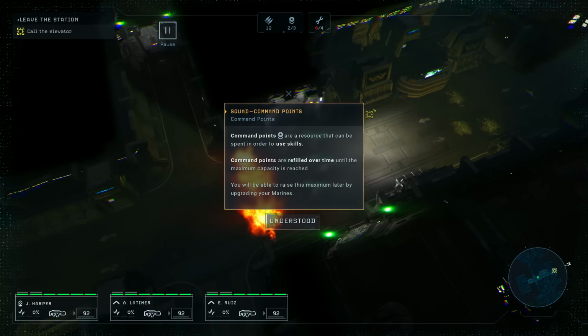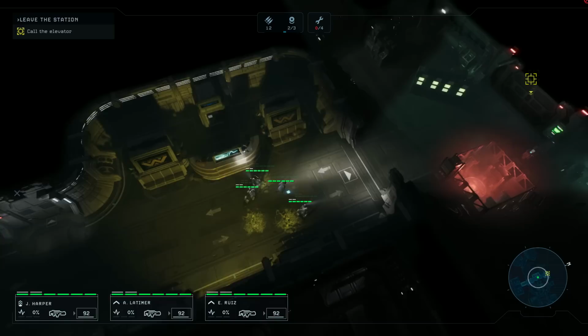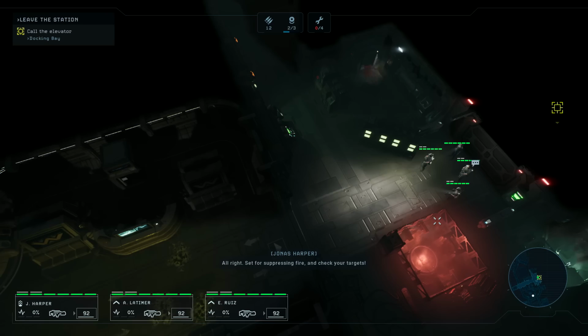Now, while the game is paused, we can use a command point to launch a grenade. And as we progress, we'll learn lots of valuable skills that can be used for command points. So getting yourself more command points is gonna be vital. They do regenerate over time, and there's things you can do to increase their regen speed, as well as the maximum number that you can have.